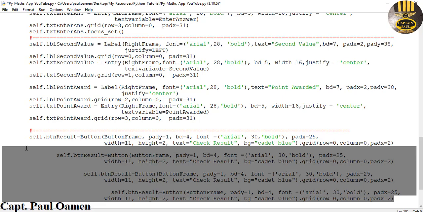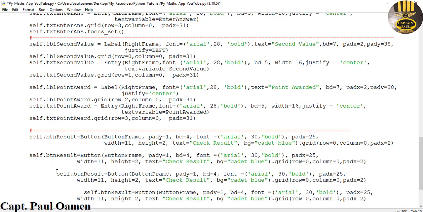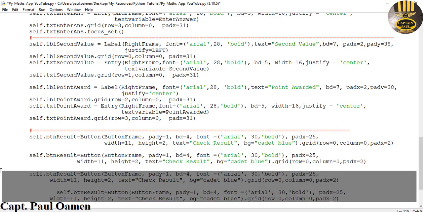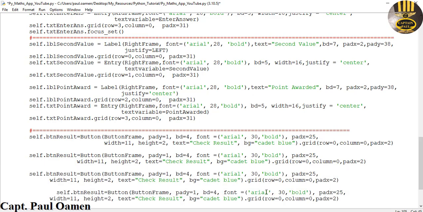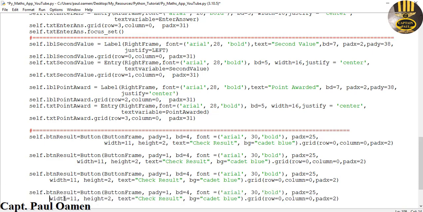Hold on to the control and click on the, yeah, that is fine, and repeat the same thing for this and this. Okay, alright, this is row 0. Row 0, column 0, this will be column 1, and this is column 2, and this is column 3.